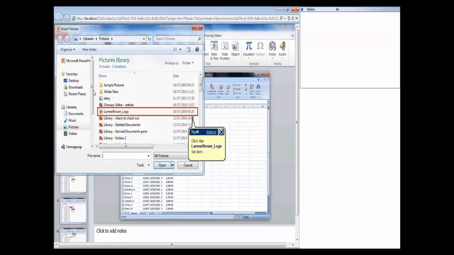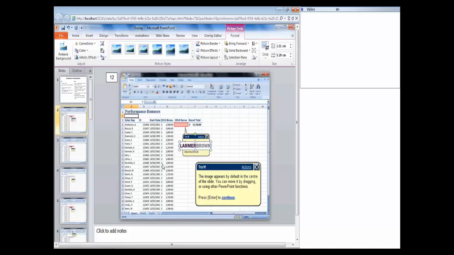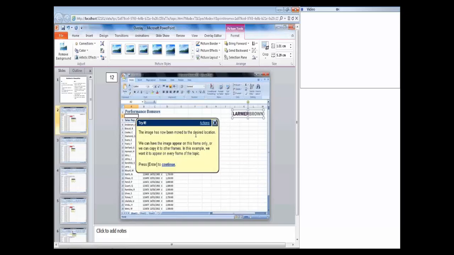Okay, so we can just use the thumbnails here to navigate to the frame we wish to edit. So each frame has become a slide in PowerPoint. In this case, we're going to start by adding our logo. So we go to the Insert tab on the ribbon and then click Picture. And we find our logo and insert it. Okay, so by default it drops into the middle of the screen. And we can just move that about, resize it, use all the picture tools here that PowerPoint has available. In this case, we're just going to drag it off to the corner of the screen here.